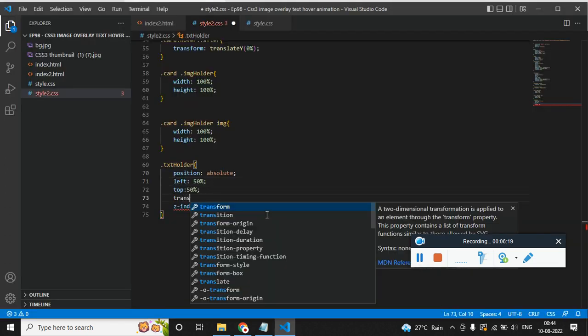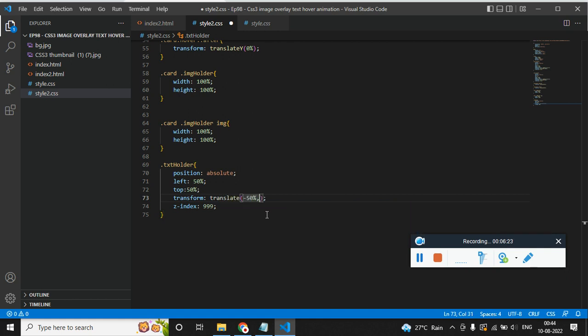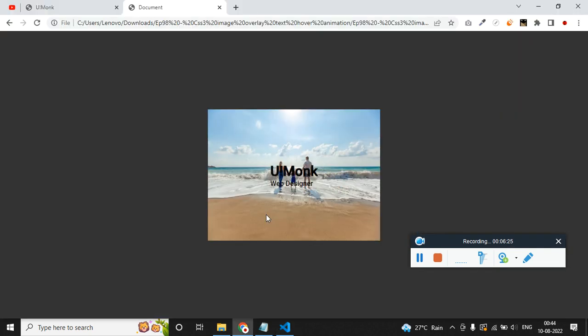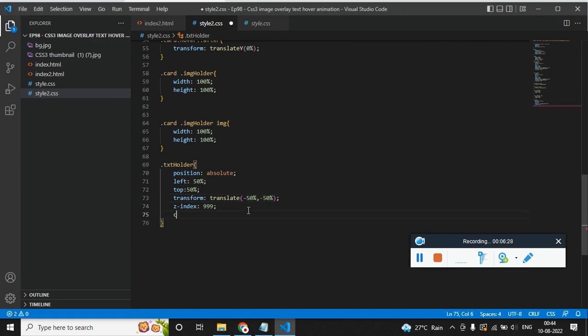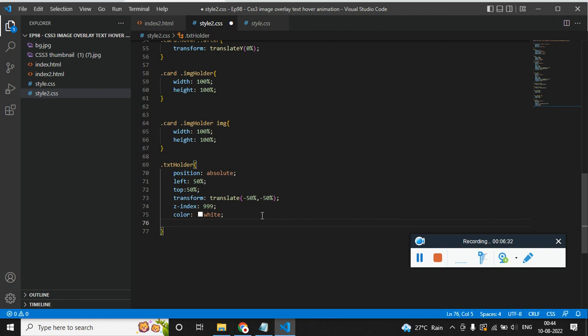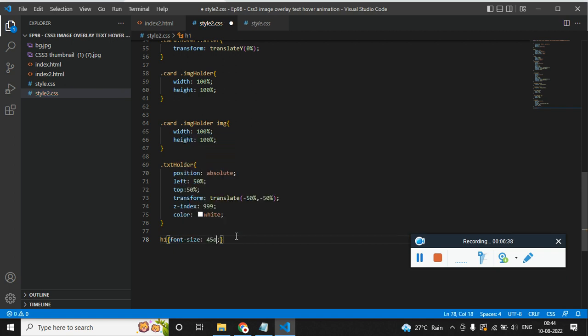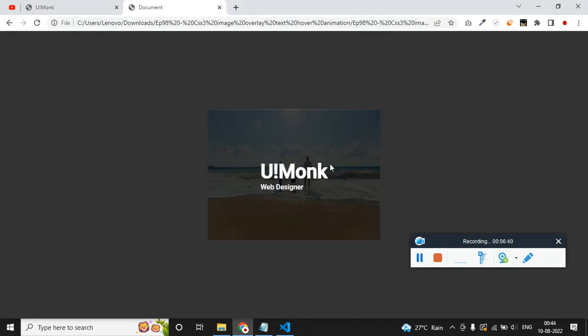Now transform, translate minus 50% x-axis, minus 50% y-axis. Now we can make the color white, and we can increase the font size of h1, font size 45 pixels. Cool.